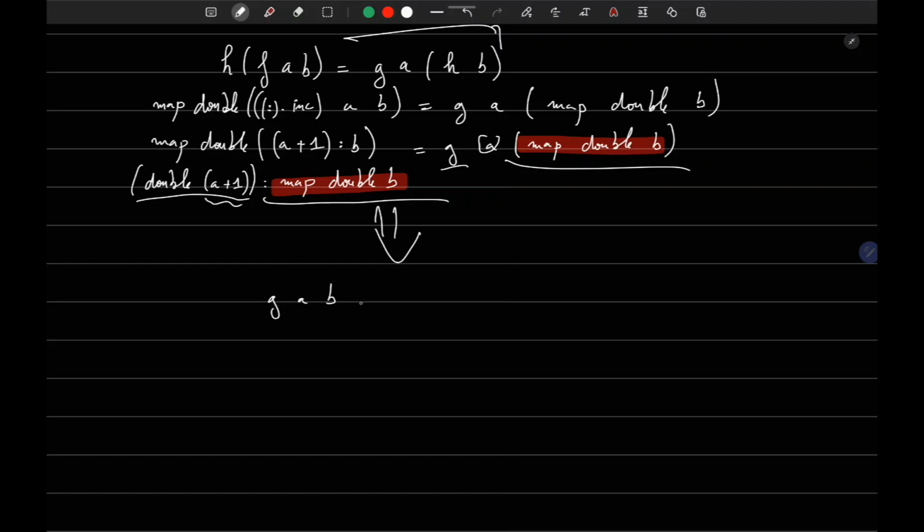Well, it increments a, because this one again is just inc a. Increments a, doubles it, and concats that with b.